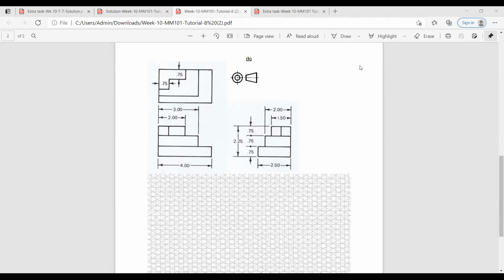Use your proper set squares and everything, your compasses, your dividers, all that. Use proper line weights, so light lines for construction, dark lines for the outline. You can show hidden lines in your isometric views. Make sure that you follow the orientation given by the third angle orthographic. So make sure you position your side view in the appropriate place, front view and plan. Yes, A4 paper is fine.